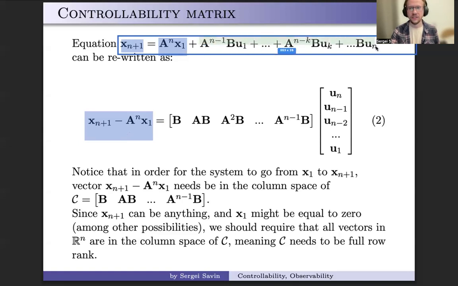The rest, so all of this, we can leave on the left-hand side, but we can separate u into a separate vector. So concretely, we take this guy, we see that it is multiplied by u1, right? We write the next guy somewhere here. It is multiplied by, in this case, u n minus 2, is going to be some other. And the last guy, b, is multiplied just by un, right? So the idea is we have all those things on the right-hand side, each multiplied by u sub n, u sub n minus 1, u sub n minus 2, etc. Right? I think it's quite clear.